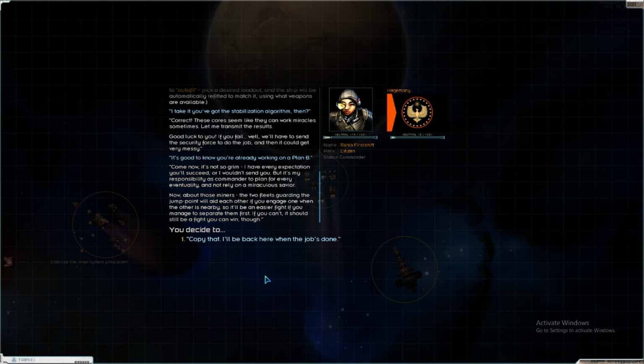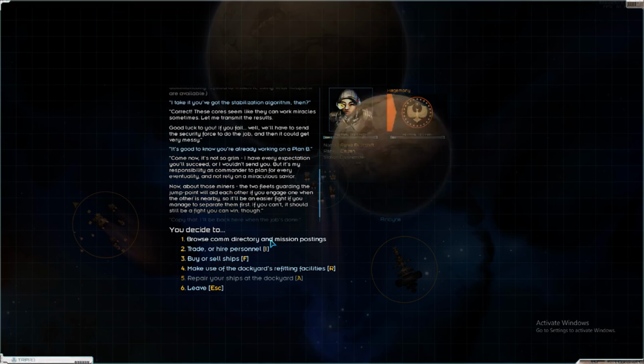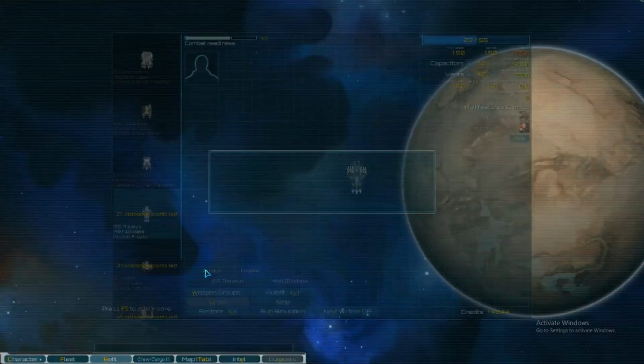Now, about those miners. The 2 fleets guarding the jump point will aid each other if you engage one when the other is nearby. Okay, so it'll be an easier fight if you manage to separate them first. If you can't, it should be a fight you can win, though. Copy that. I'll get back there when the job is done.